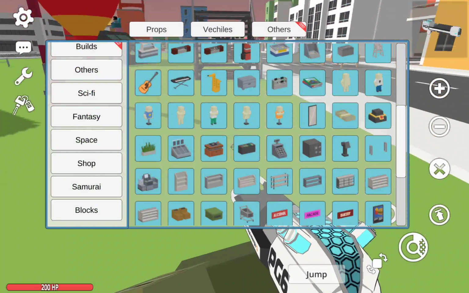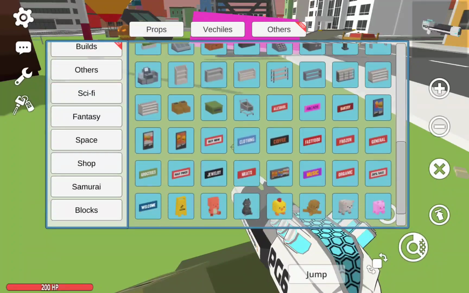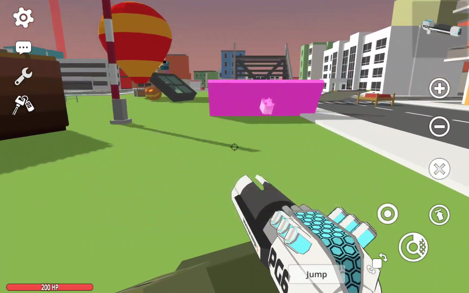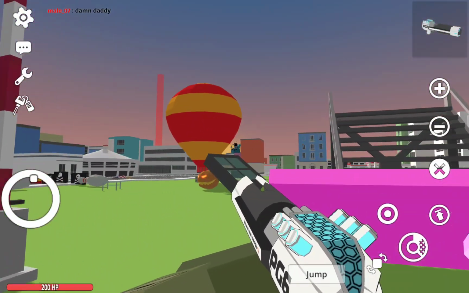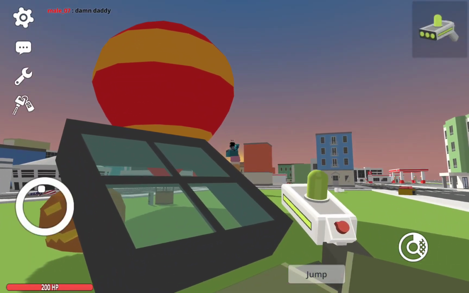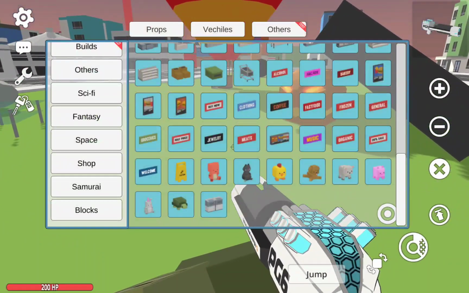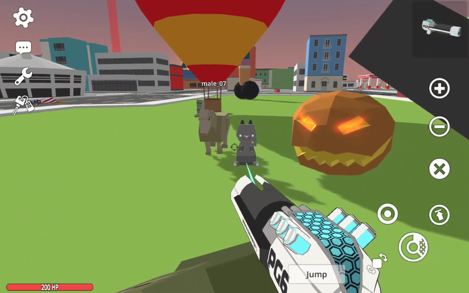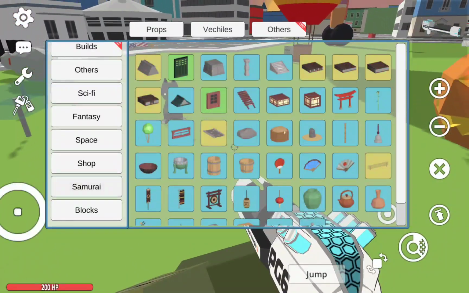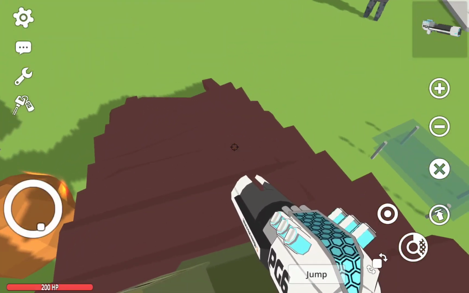In the second game, these are tiny. This game they're huge. That's probably why they look terrible. Little piggy. And they're samurai. Kind of obscure, not really good props.